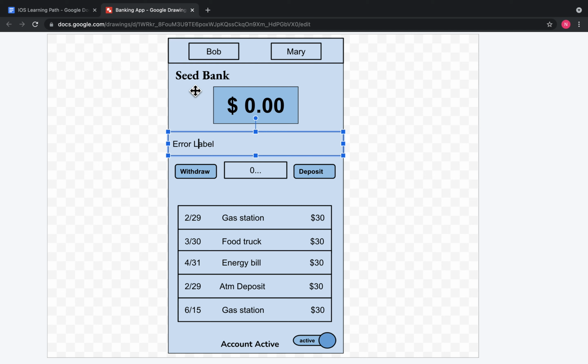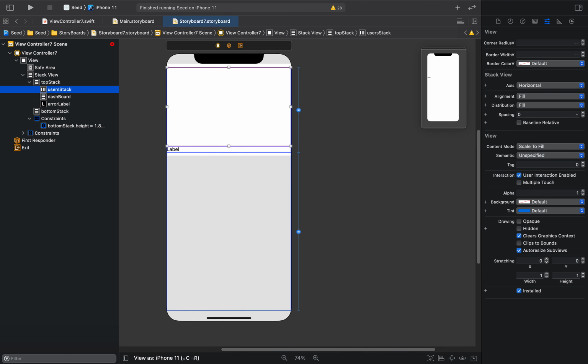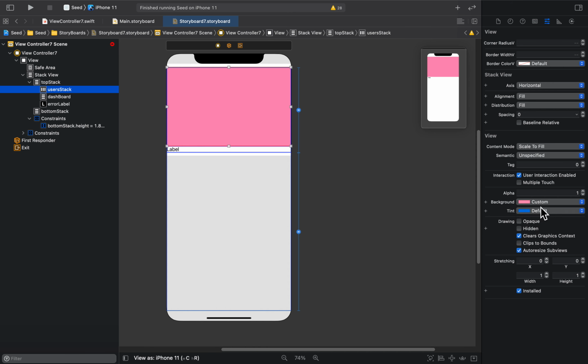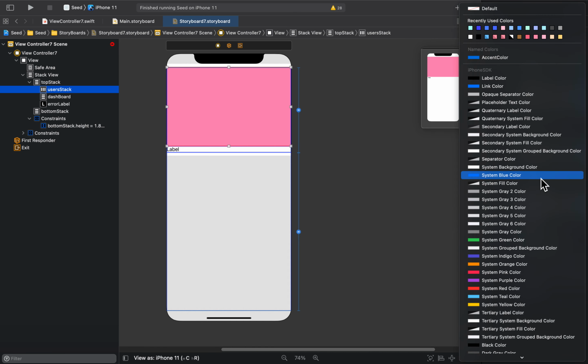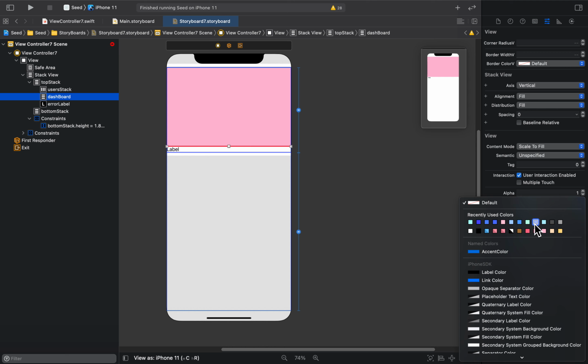To help the visual, I'm going to assign colors to this just temporarily, so you can understand how this is going to work. For the user stack, I'm going to assign maybe pink. No, this is too dark. Something much lighter. Yeah. Then for the dashboard, I'm going to assign something blue.